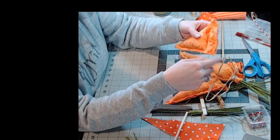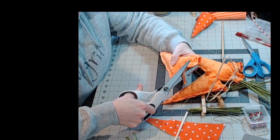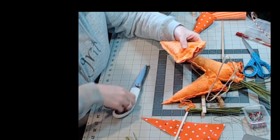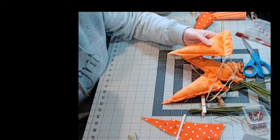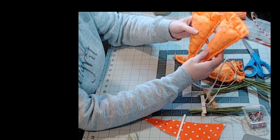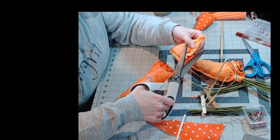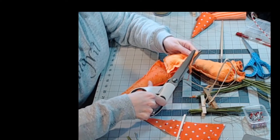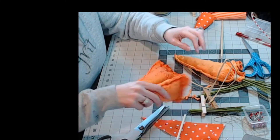Now you can see your carrot has a nice little neat shape. We're going to cut through with the pinking shears at the very top too. This doesn't have to be a certain measurement — if you want it shorter you can, but it's just going to be harder to tie the wrap around. Material is whatever you want, whatever color you want. We have two different sizes. Oh wait, we didn't pink this side either — let me get the pinking shears. I really don't like the name they gave these scissors — pinking shears! Can you give it a different name?